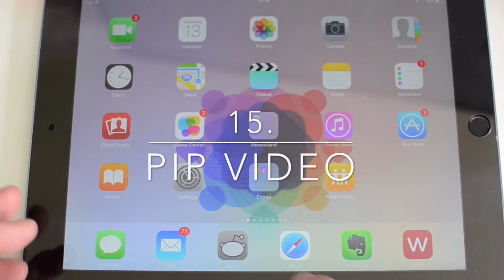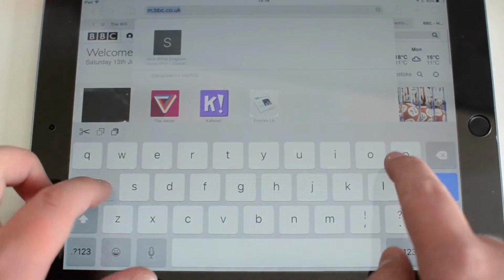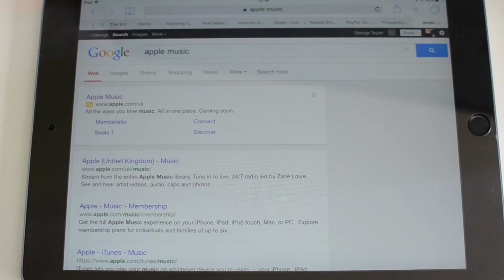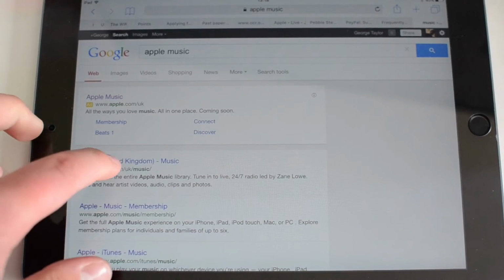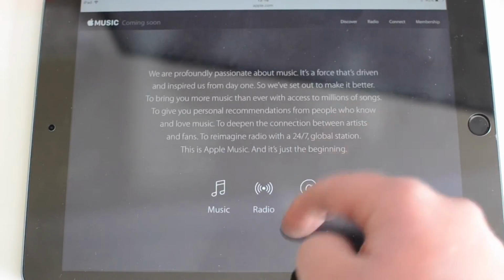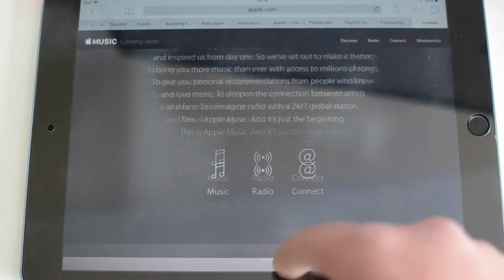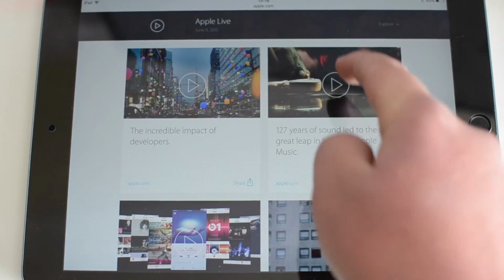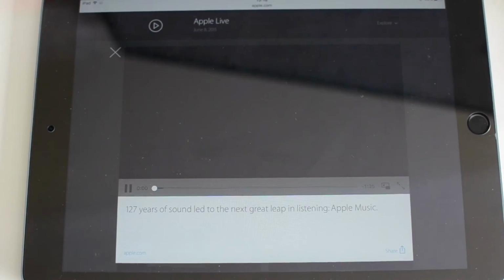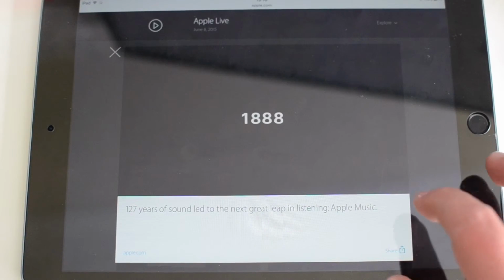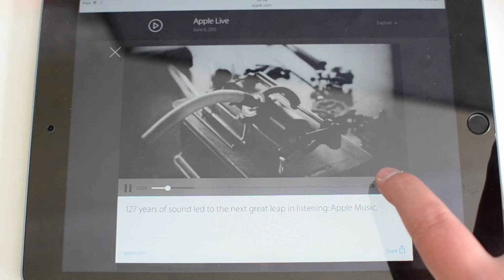We now have picture in picture video. So we'll go and find a video. And we have this button down here.